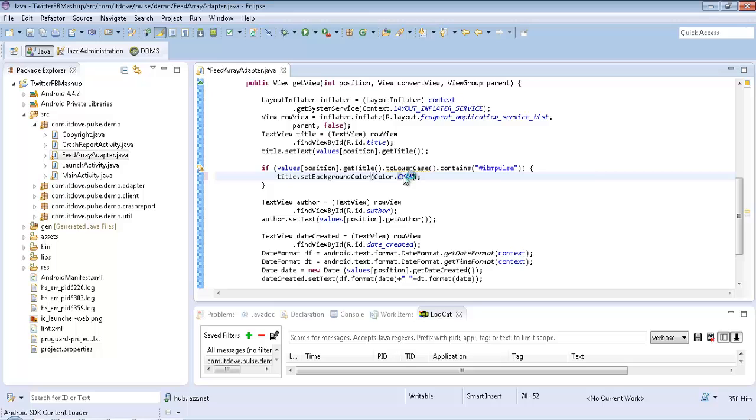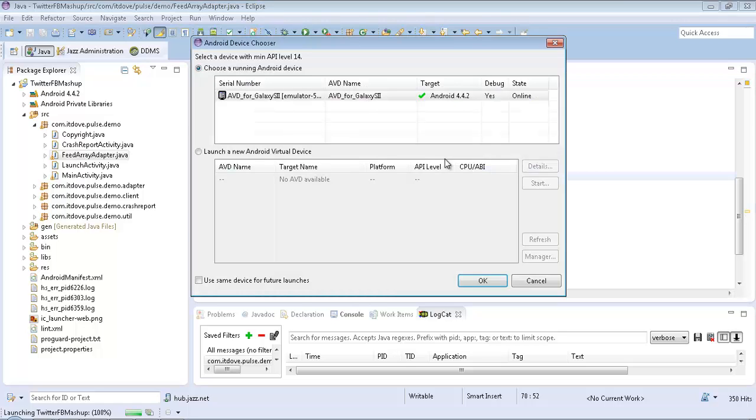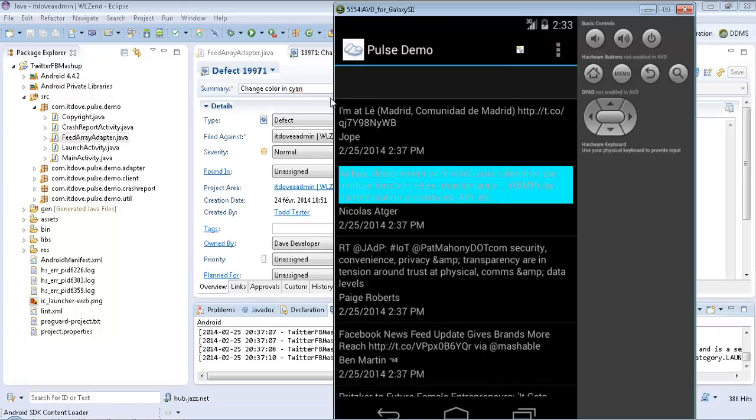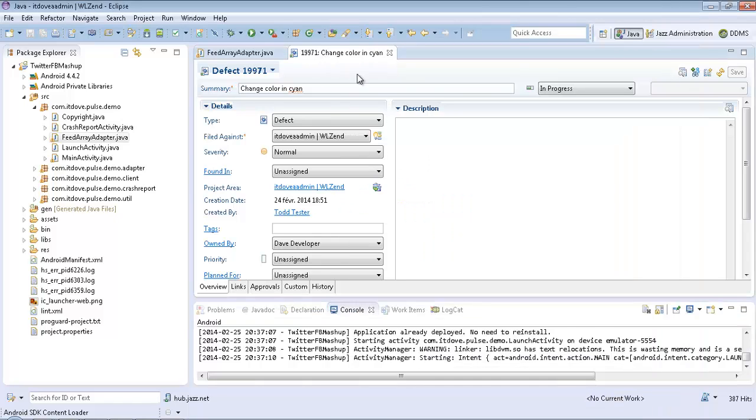So replace the color, redeploy the application in the simulator. We can see now it's in cyan, and he can come back onto the defect and say it has been resolved.